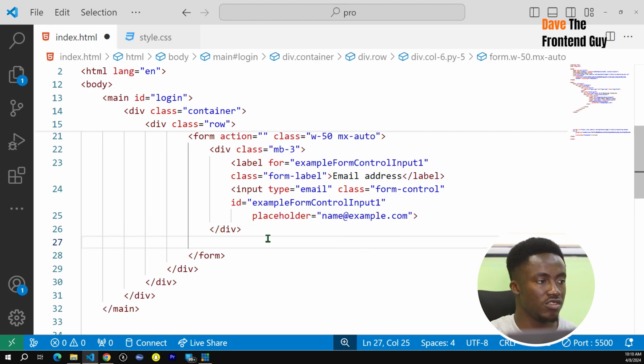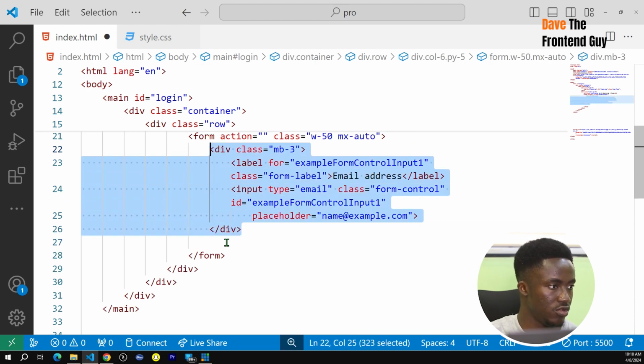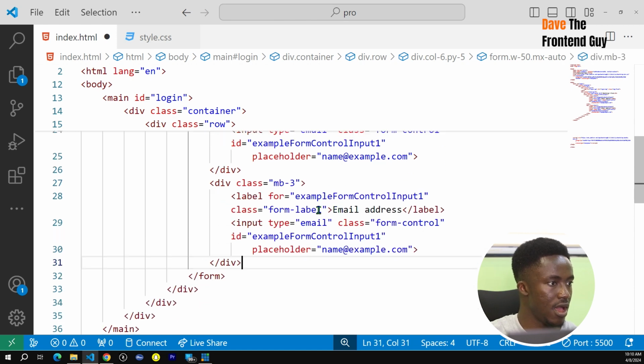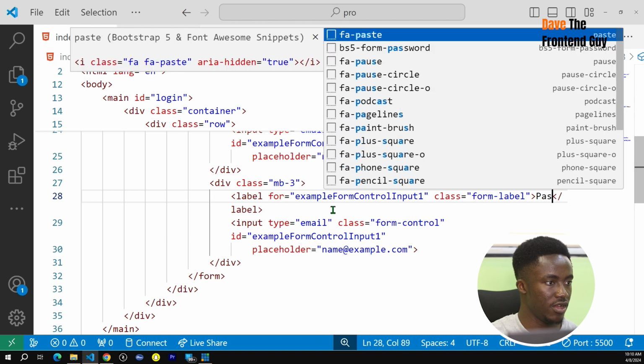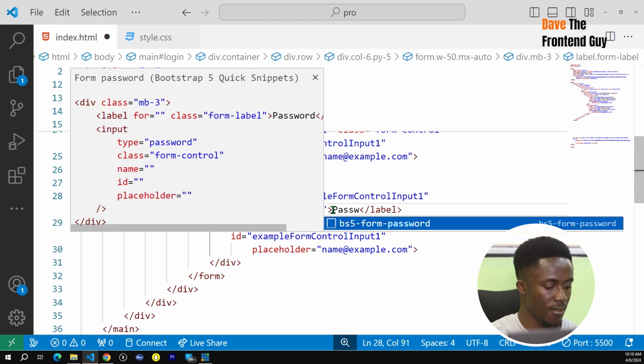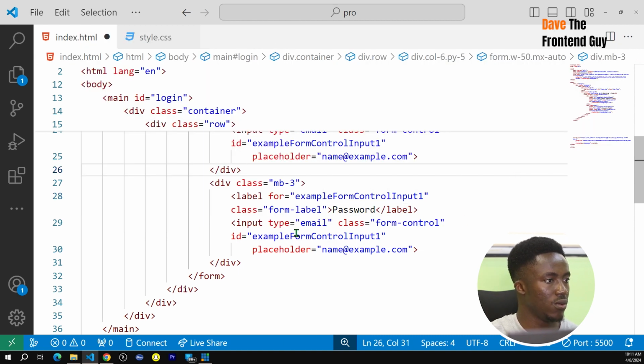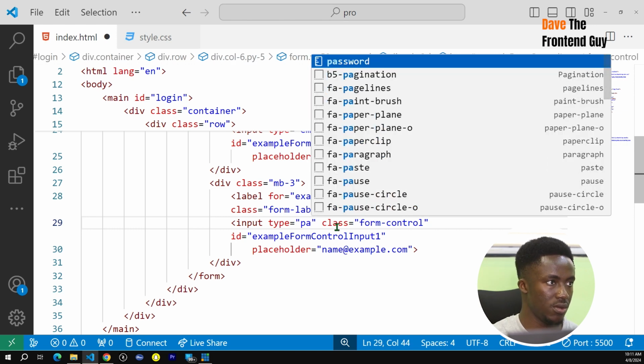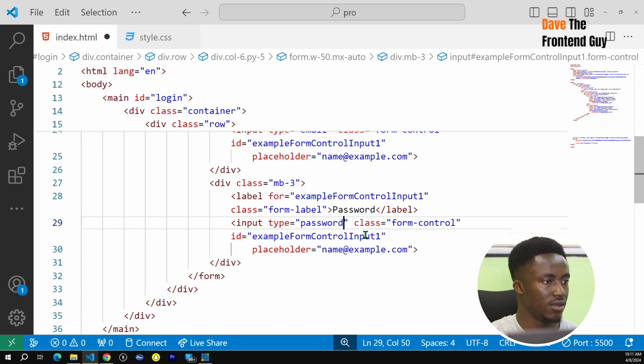Because I want consistent styling, I'll just copy this, paste it here. However, I'm going to change a few things. I'm going to change the email address to password. Also, the input type is password, which I've selected, and then this can be changed. This, I'm not sure will be needed.